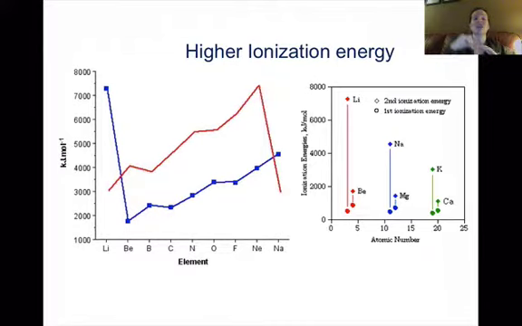here is lithium has a gigantic second ionization energy, and then it drops significantly down to beryllium. Why? Well, this is the energy that it takes to remove a second electron from an atom. Does lithium want to let a second electron go? All lithium wants to do is lose one electron. So it has a very low first ionization energy. But if you try to take a second one away, it requires a massive amount of energy. It requires as much energy to take that away as it does to take away an electron from neon.